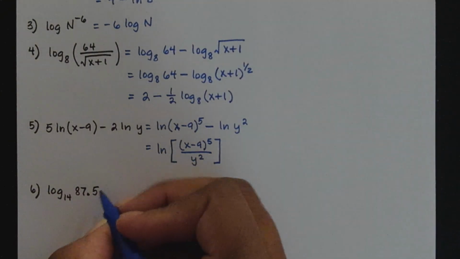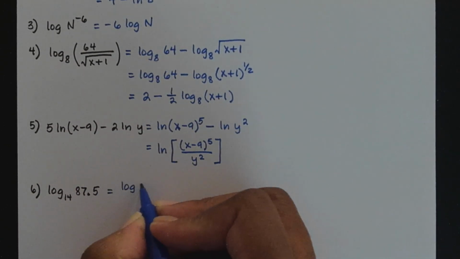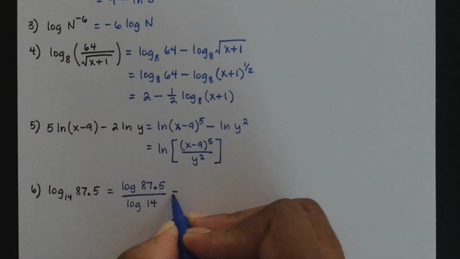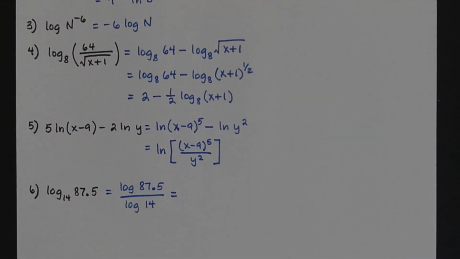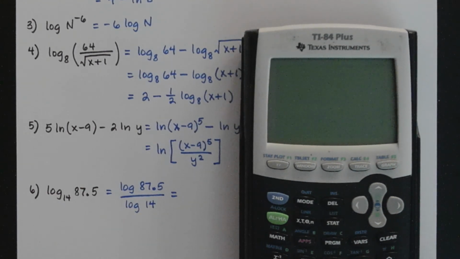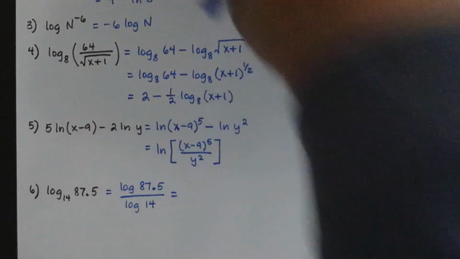So, if I use common logarithms, it would be this: the log of this argument, which is 87.5, divided by the log of our subscript, in this case 14. We press the log key and then type in 87.5, and then close the parentheses around that 87.5, because whatever that is going to be divided by the log of 14. Close parentheses and then hit enter. Now we want to give our answer to 4 decimal places, so what would this value be? 1.6944. Right, 1.6944.